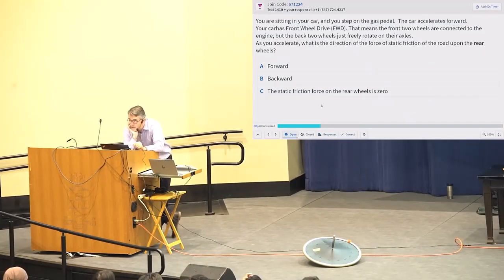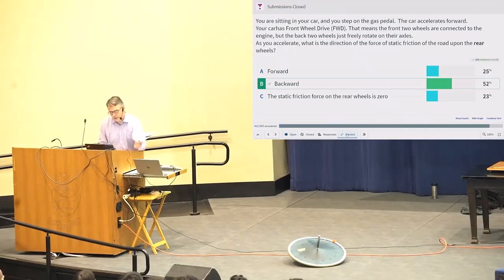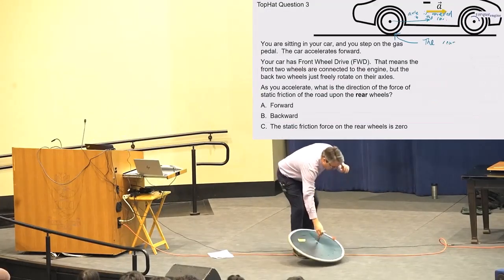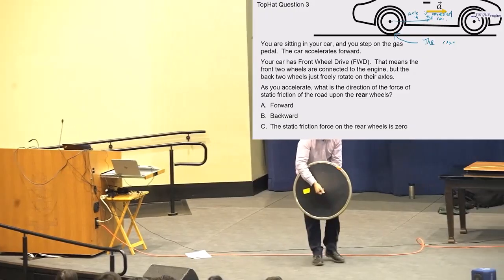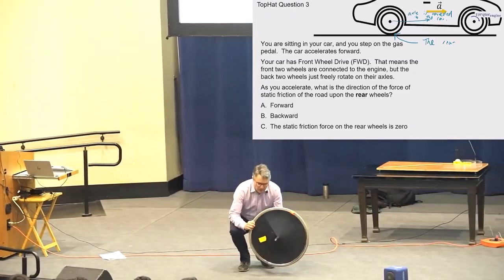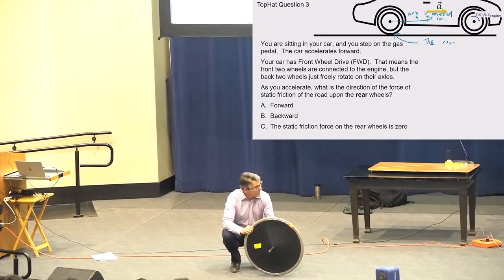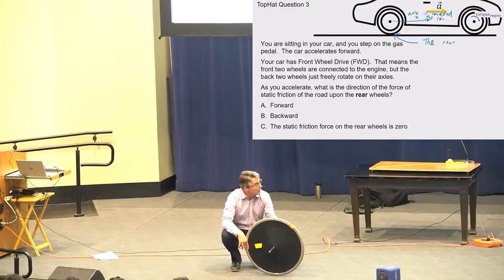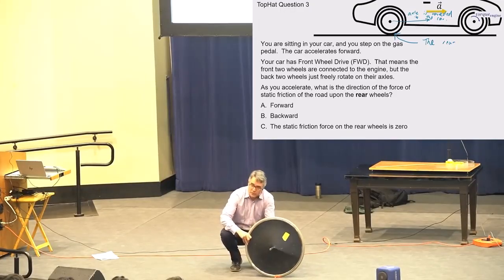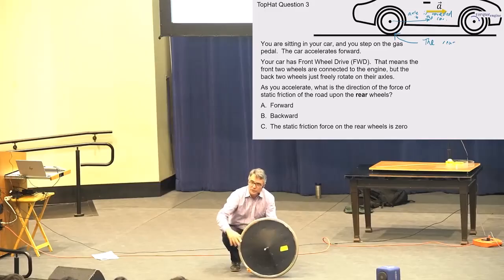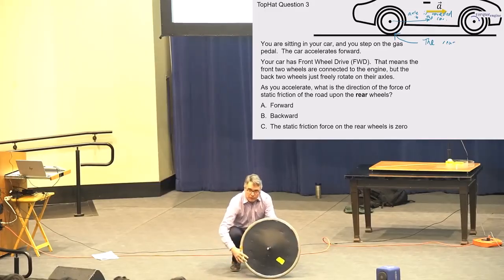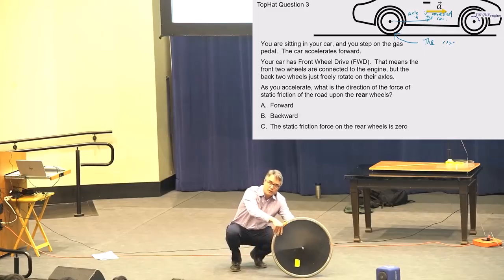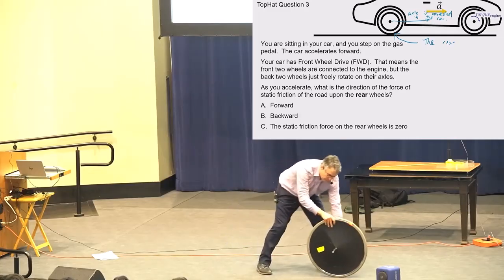In this case, what is the direction of static friction on the bottom of the back two wheels? So I like B. If you've got a car and the front wheels are connected to the axle and it wants to accelerate, then the torque causes it to spin clockwise. The bottom doesn't want to go screech. So to prevent that backward screeching, there's a forward force of static friction, and that's what propels the whole car.